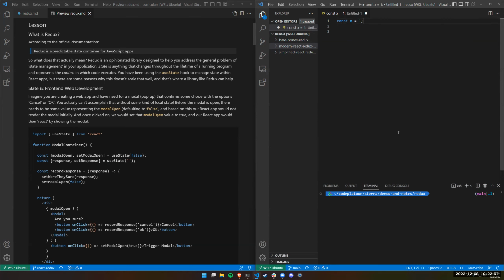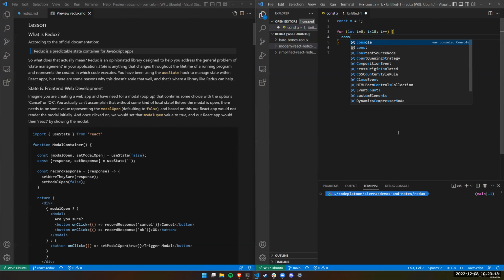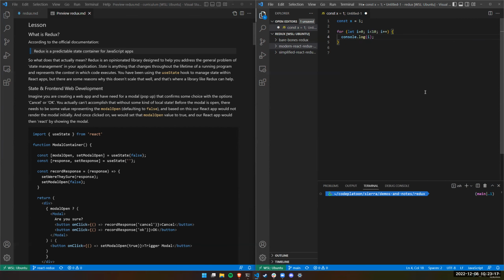So we're not going to really encounter a lot of the issues of state. And yet, if I had something like for (let i = 0; i < 10; i++) console.log(i), I mean, you can't get much simpler than something like this, but this is already a case of state, and why state matters, because every iteration of this, the value of i is going to change.